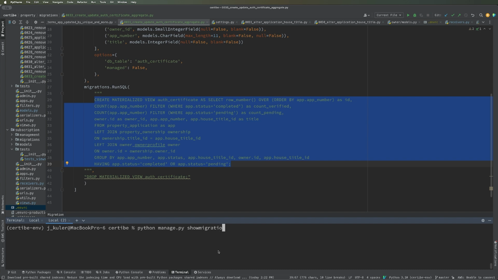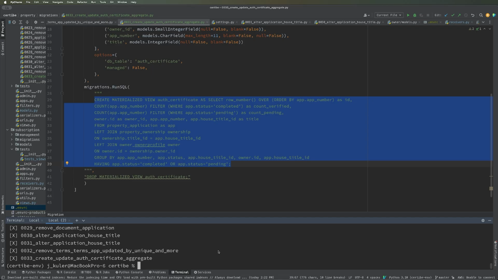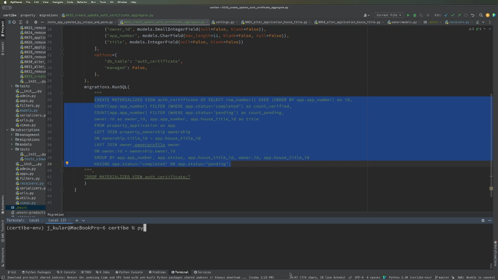Show migrations on property. We need to revert this. So what we're gonna do, we need to go back to 32. Python migrate property 0032.